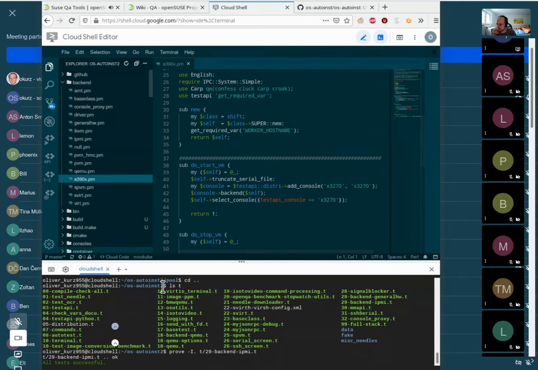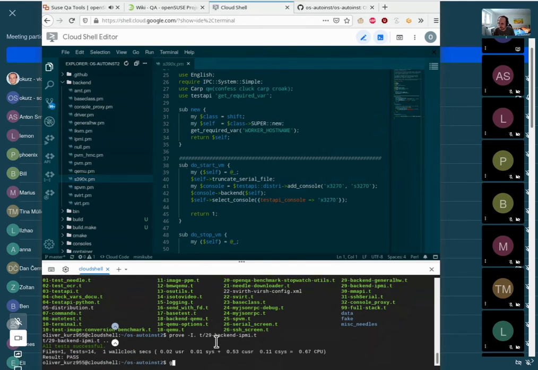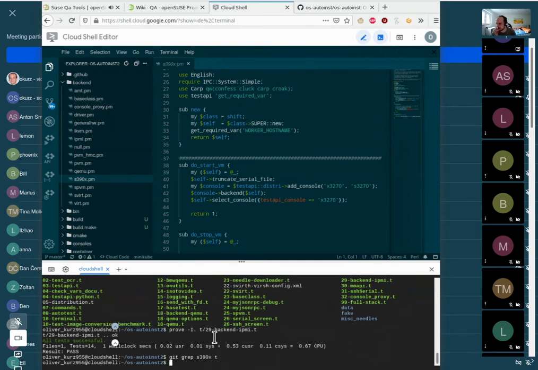For S390X, I think we don't yet have that in the test code. No, we don't. So what I will do, I will copy that to a new file.